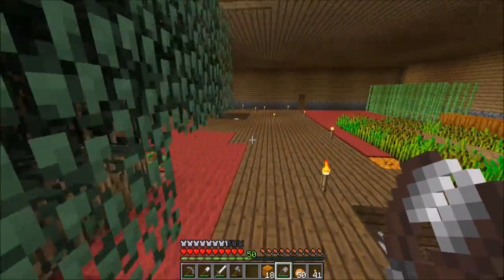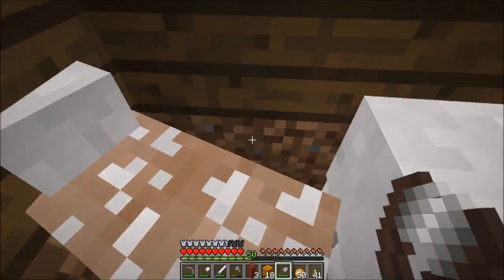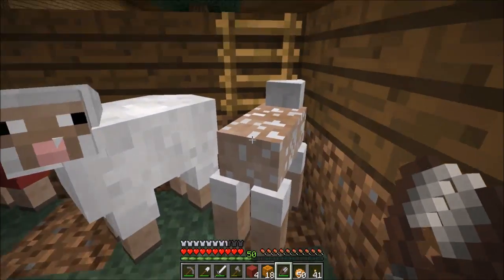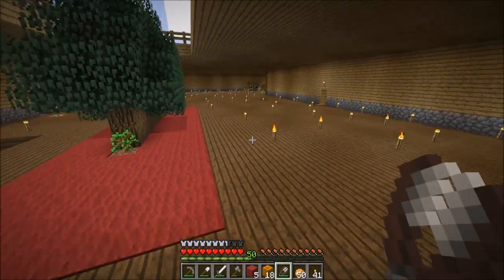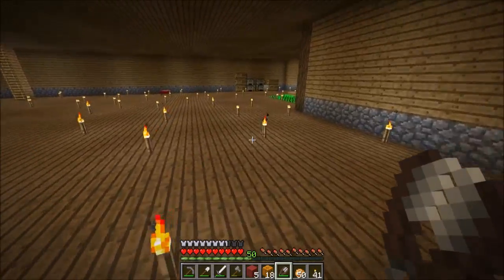Alright, sheep. Be nice to us. You, sir, give us 3. Awesome. You, sir, give us 1. Darn it. And you, give me also 1. Bad sheep. At least you got 5. Alright, so at least we can make 6 more carpets.